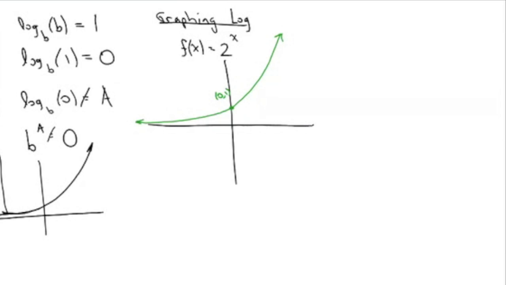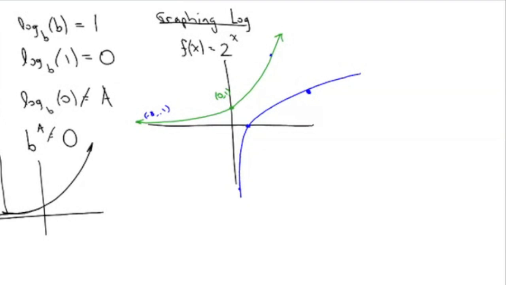Now, we also learned last chapter how to graph an inverse. How do you graph an inverse? You flip it. You take all the coordinates you can think of and flip them. This one is like negative 3, 1/8 if you want to think of it. So if this is negative 3, 1/8, what would it be on this side? 1/8, negative 3. So 1/8, negative 3 would be down here someplace. 0, 1 would become 1, 0. And then something over here would just be like 4, 2, so you get 2, 4 over there.